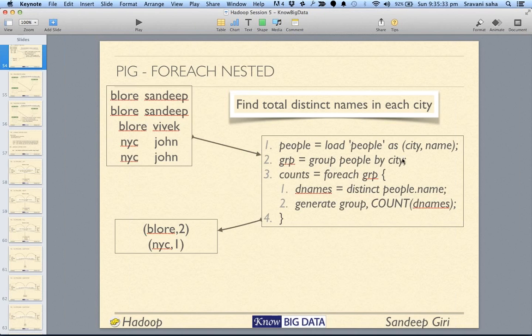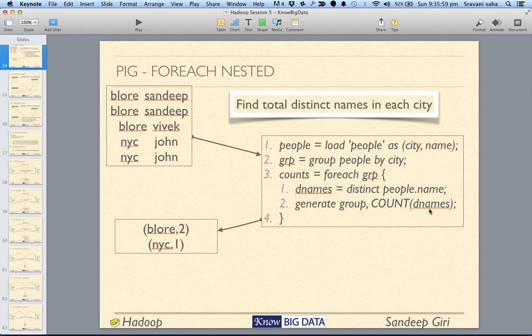Okay, now let me answer Naveen's question. I keep getting this error after group by when I try to do count. Yeah. So generally when you do group by, right? Group by does not have the count kind of functionality over there. You always write functions called count inside for each, right?